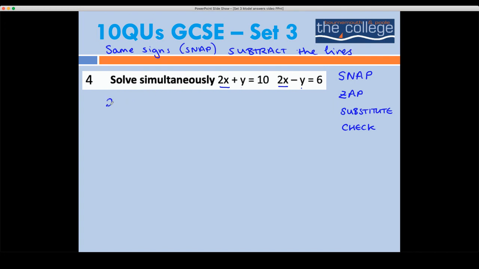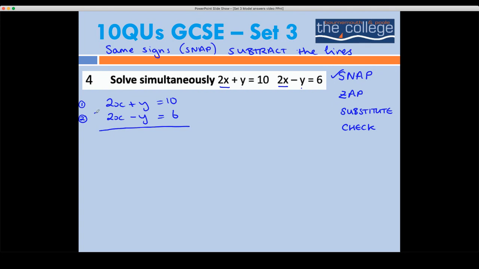So we've got 2x plus y equals 10. Lining it up, I've got 2x minus y equals 6. Now you could label these as equation 1 and equation 2. So we would do that. So same signs, I've got a snap. I've made a snap. Now, sometimes you've got to scale up one equation or the other to get a snap. Here you've got one already. So if this hadn't been a 2x or hadn't been a 1y, we may have had to have doubled the whole row to get a snap of a 2x, okay? So that's a step that you're not doing here that quite often you may have to do.